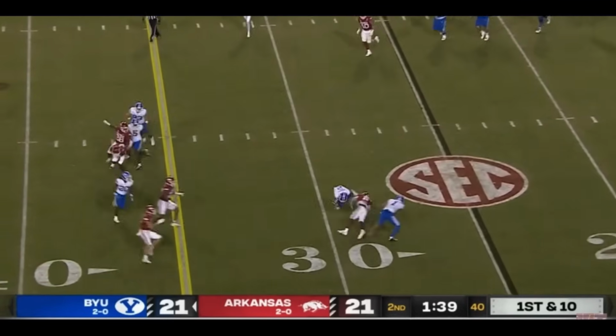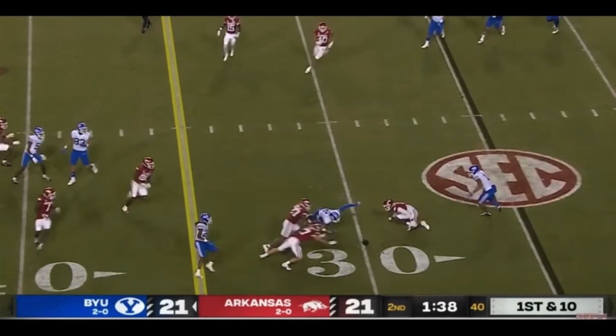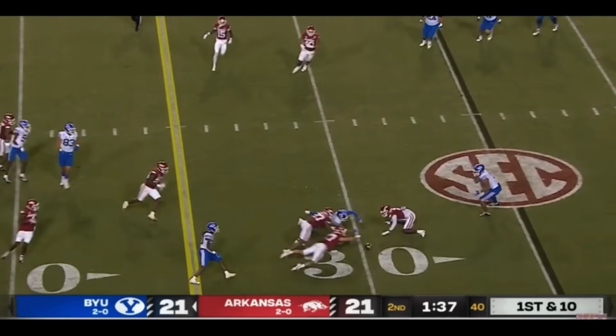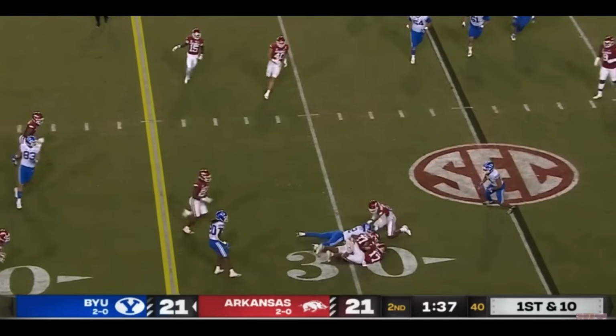That guy lunges forward. Tough play for BYU. We cough it up in an opportunity to potentially try to get something down the field. They get the ball back in already close to field goal range.